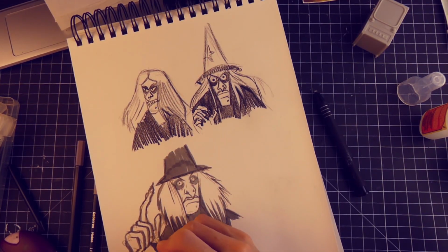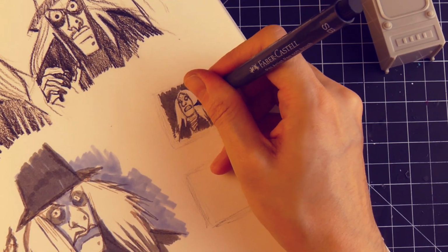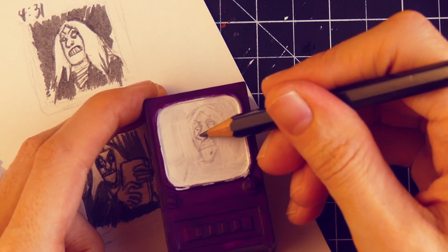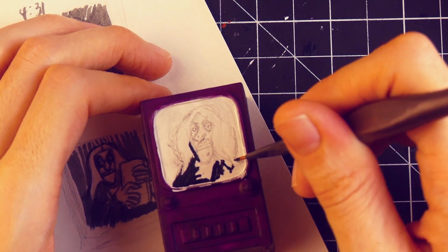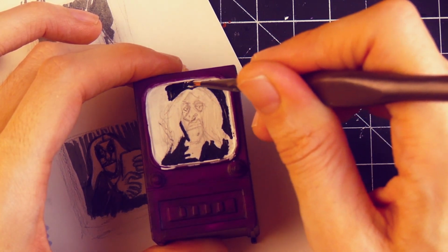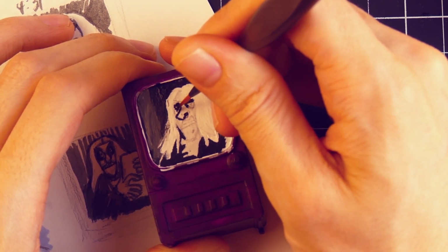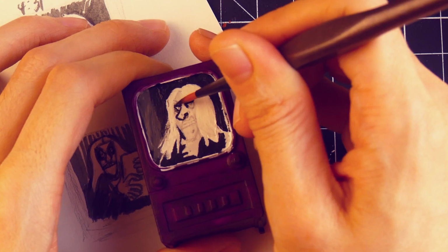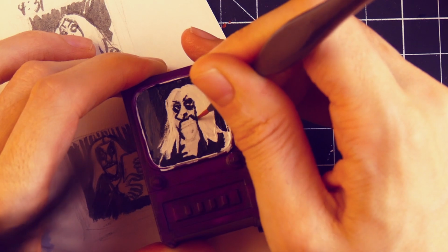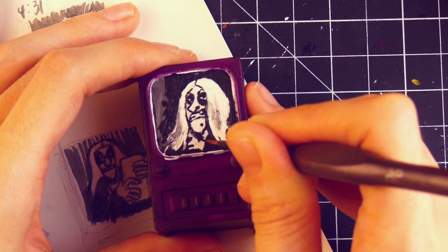So I started by making doodles of him in my own style. When I was comfortable drawing Zombo, it was time to paint him on that tiny square. And I have to admit, I was a bit worried by the size of the TV. Would it fit in? When I'm thinking of Zombo, I'm thinking of black and white, so I went fully with that aesthetic.